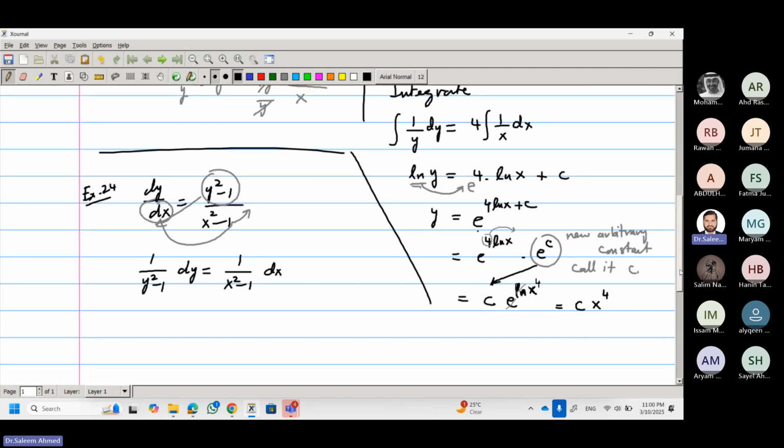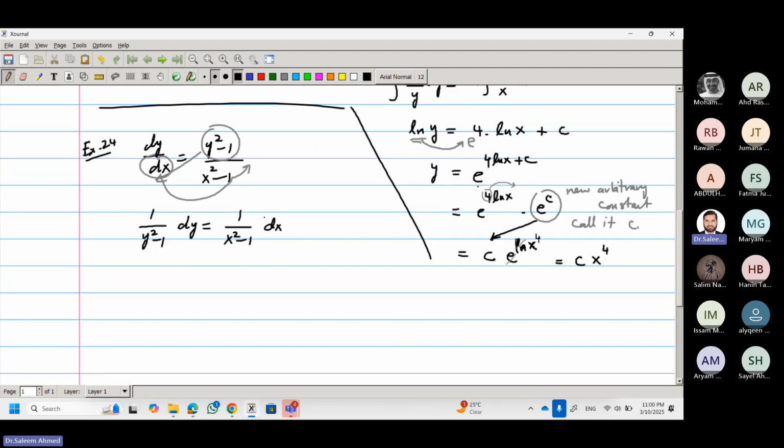So very easy to separate the variables. So see, variables are separated again. In this step, your variables are separated. You only have y on the left and only x on the right. So if this is the case, integrate, right? That's the second step, that integrate once the variables are separated.